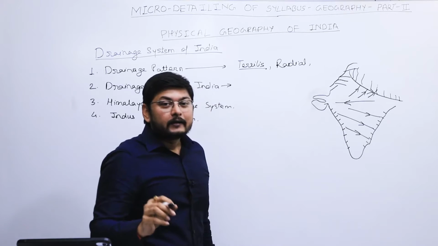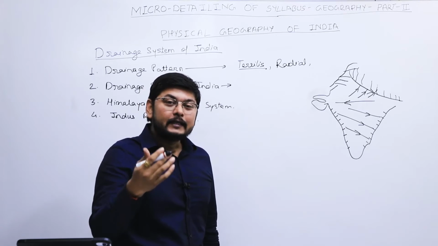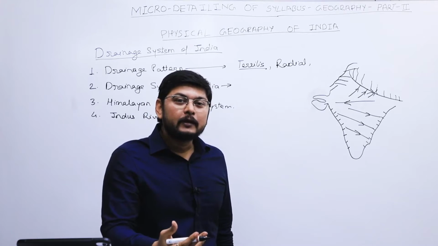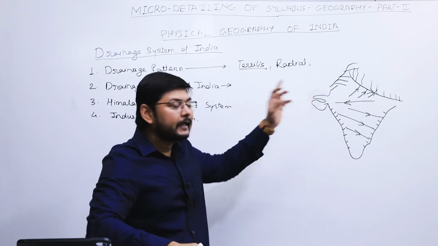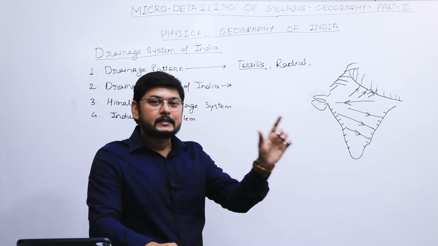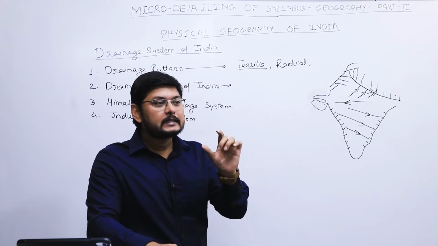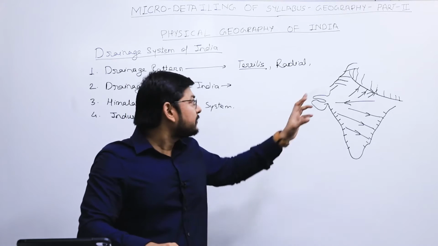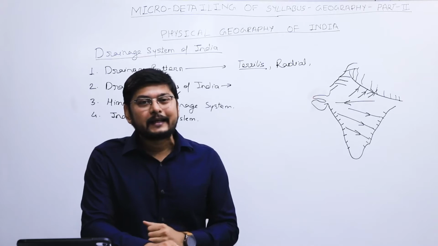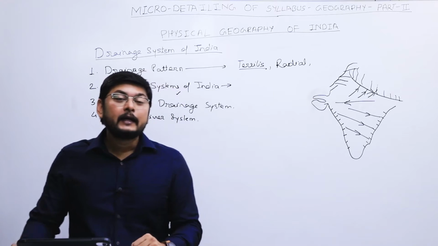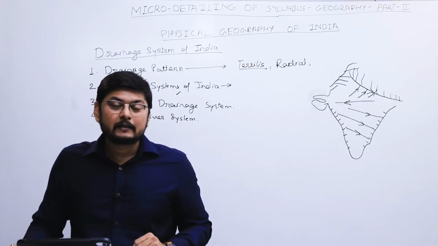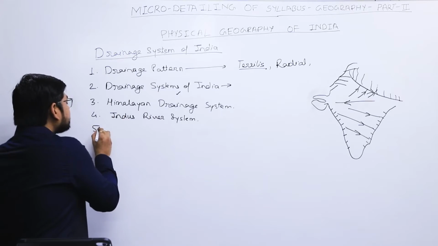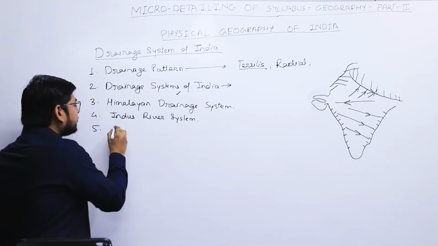At which point do we see this river go out of the Indian territory and into the Pakistan territory? We will study that in detail. The different mountain ranges, the different springs, the different lakes from which these rivers are originating, we will study in quite detail with respect to the Indus River system and its tributaries. After the Indus River system, another river system which is very, very important is the Ganga River system.